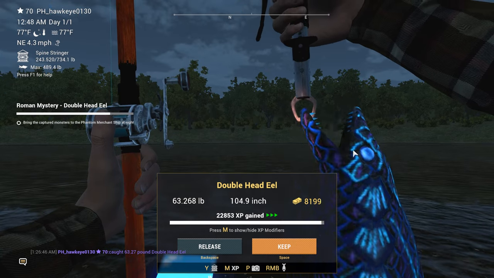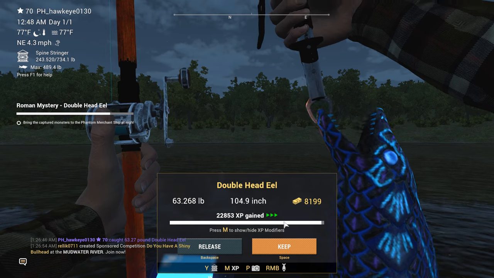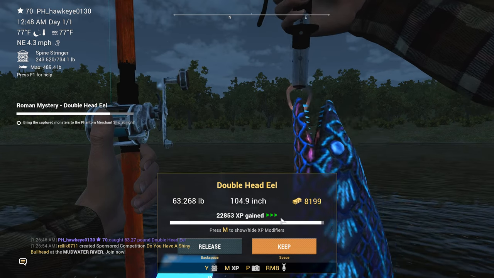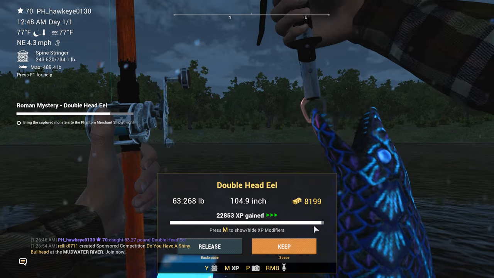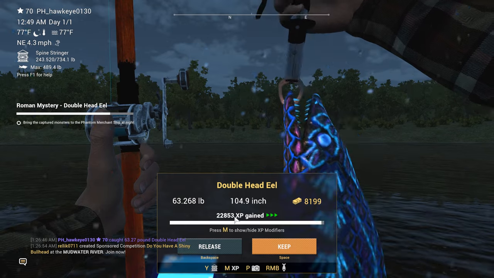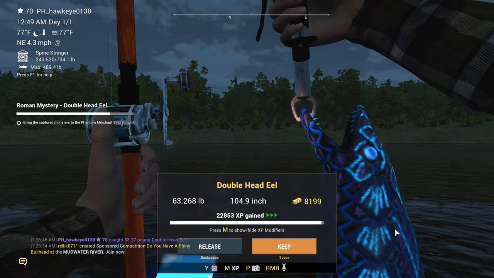Now, see, I don't quite understand the XP, because the bigger one didn't get nearly the XP that the other one did. So it's kind of screwed up. I guess it's just random, maybe? I don't know. But yeah, I had one that was 68 pounds and didn't get 22,853 XP. Been pretty random.